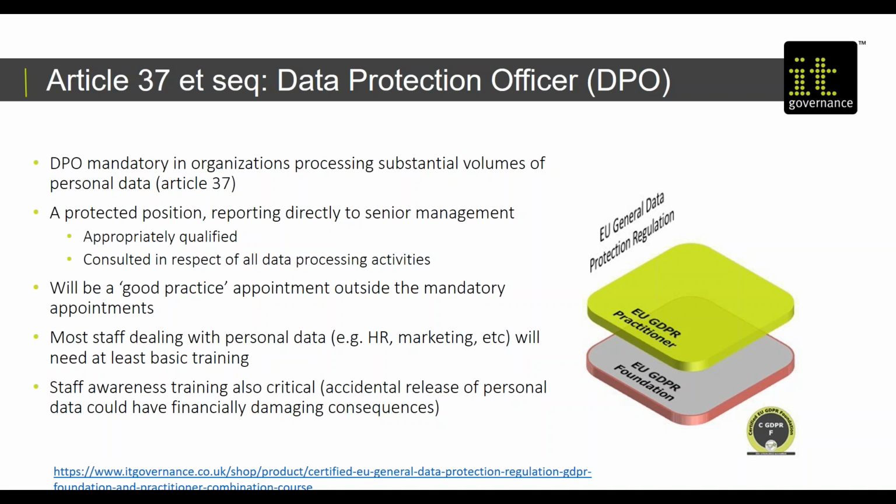You can obviously fire them for breach of contract or for turning up late, but you can't fire them for their advice. It's a protected and regulated role from that perspective. You can have a data protection officer who's an employee. They can be a part-time employee. They can work across a number of businesses.